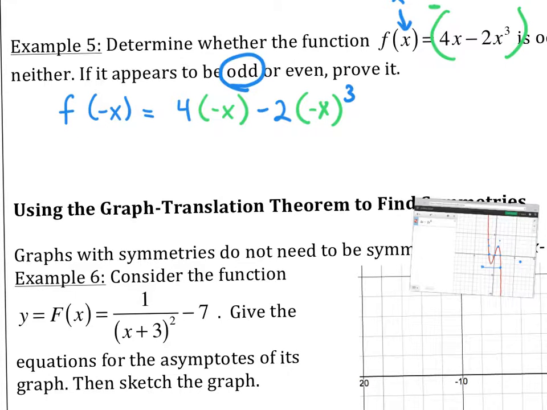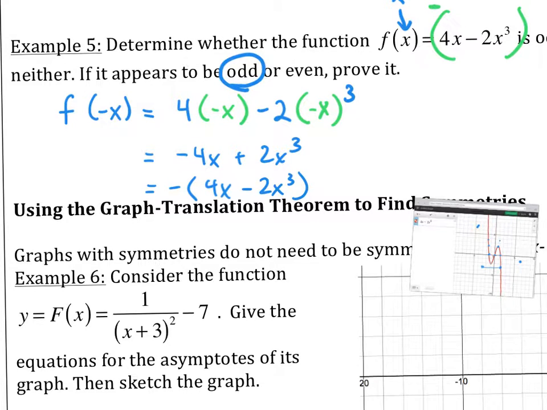Okay, so now when I finish this up, watch the magic. Negative 4x, because I can just use the commutative property and associative property there. Now notice here what happens. Negative times negative times negative is negative, so that becomes oppositified, right? So now I get this. Now what's the magic? If I factor out a negative from this term and from this term, that means I oppositify this one. So now I write down a positive 4x. And I oppositify this one, so I bring down a negative 2x cubed.